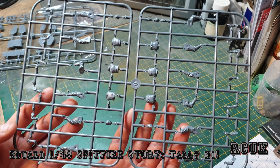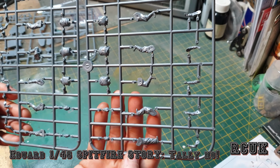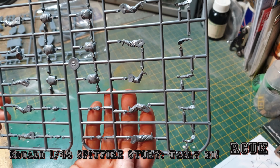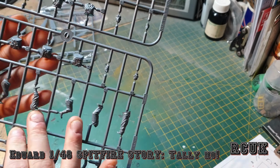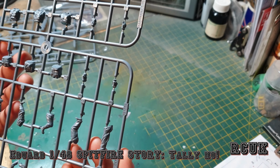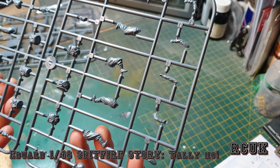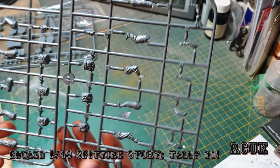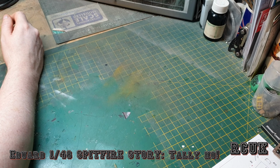These are the figures. They have the bodies, legs, arms. There must be a sprue. Oh no, the heads are here. So you got your pilots and ground crew. Pretty cool. Will I use them? I don't know, because I'm no good at painting figures anyway. So I don't know what I'll do with them.